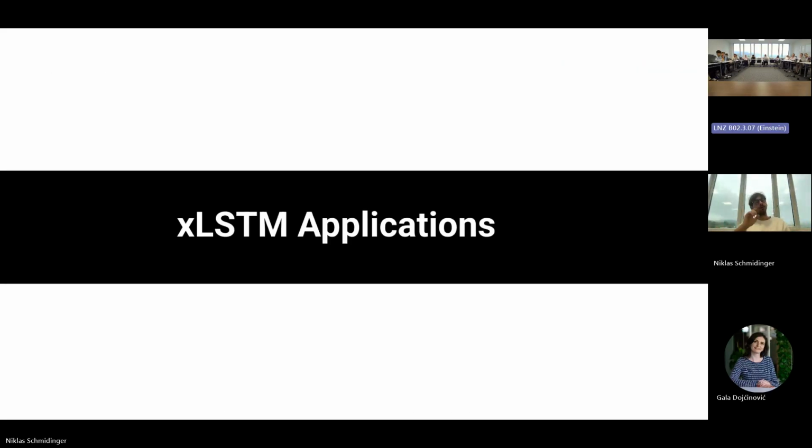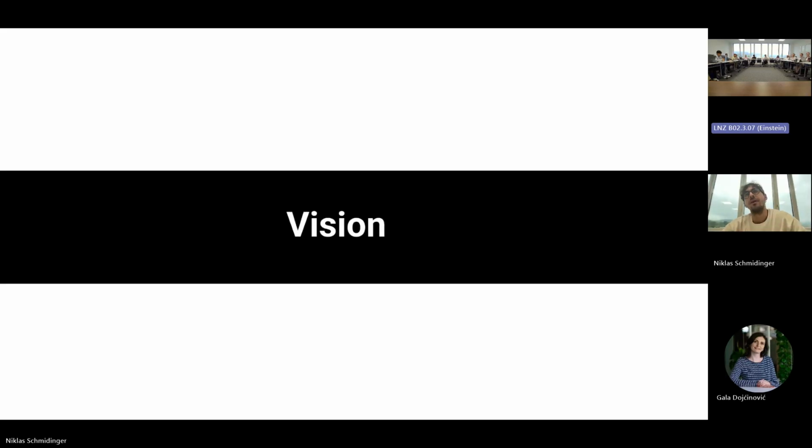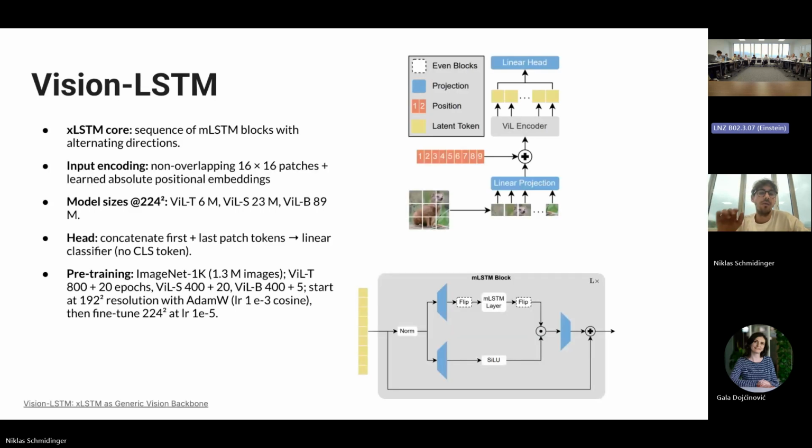Next, I would go to the xLSTM applications. So now we have a bit of an overview of how the xLSTM works and how it's connected to other things. Over the last months, we have worked on a lot of applications, and I will just show them here. Let's first start with vision. So we had the Vision-LSTM, and basically the idea is, okay, we had transformers in vision, you have the ViT, or vision transformer. Can we just do a Vision-LSTM? And basically it works in the exact same way.